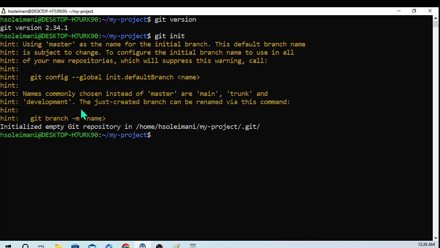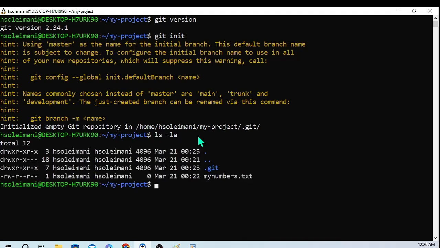It's giving me some hints too. Once I ran this git init, it created this .git, which is actually a hidden directory under the hood of this directory.